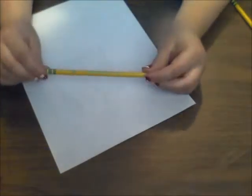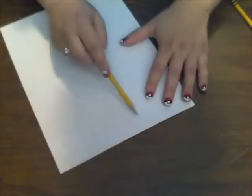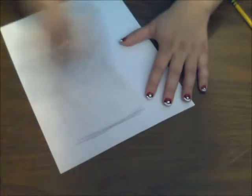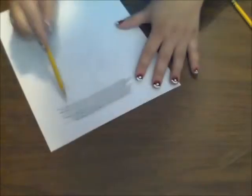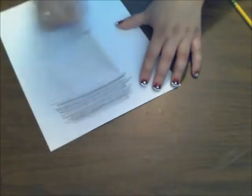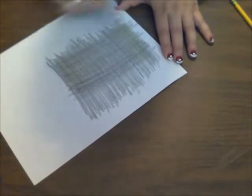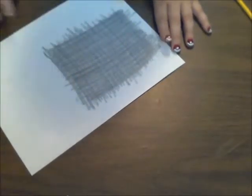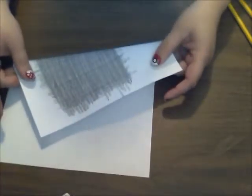going, number two pencil, or what I also find works really well is charcoal, especially the willow charcoal, and you're just going to go on the back of where your drawing is, so this is where my drawing is, across your paper like this. So, there you go. Again, you can buy transfer paper, but if you don't have transfer paper, that is a great trick.